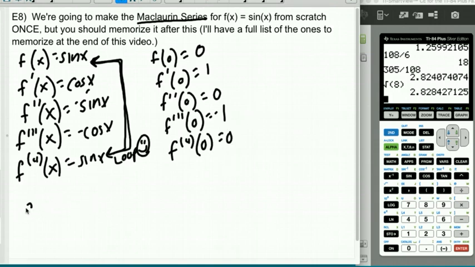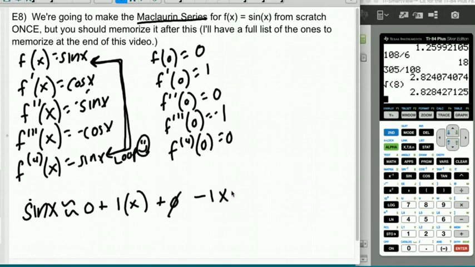So what's going to happen is that sine of x, and you can spot this pattern pretty quickly, is going to be: the first term's gone, it's a 0. And then it's going to be a 1 times x minus 0, right? Next term's gone, no squared term, because of the 0. And then a negative 1, x cubed over 3 factorial, because the third term has a 3 factorial. Then the fourth term's going to be gone. Well, this is a loop, so it's just going to keep looping. So there's going to be a 0, and then it's going to loop back to the 1, right? These two are the same spot in the loop, right?